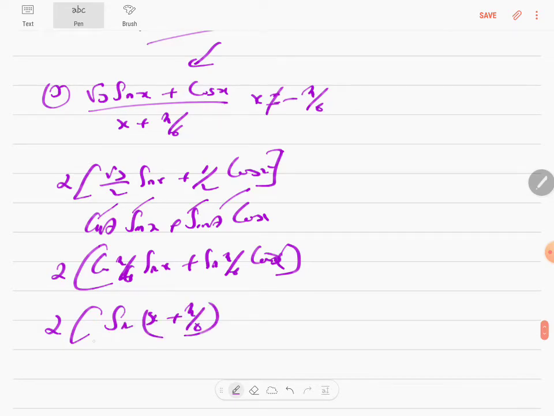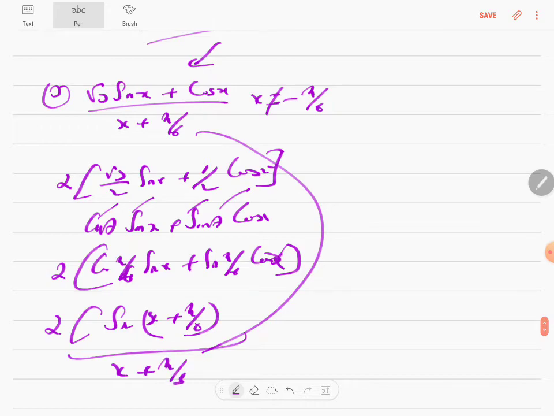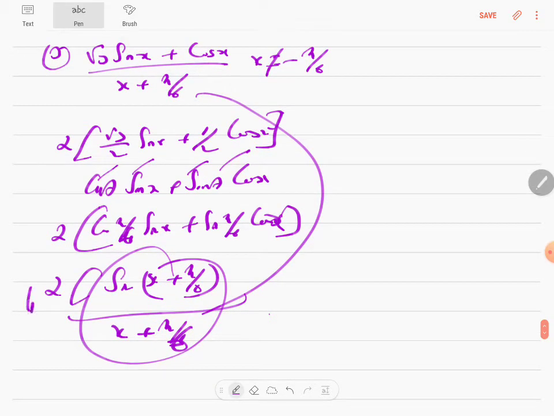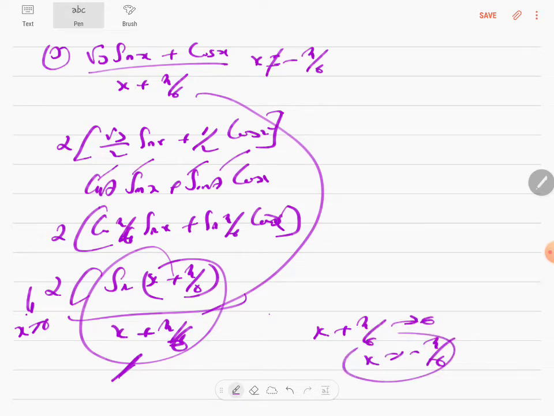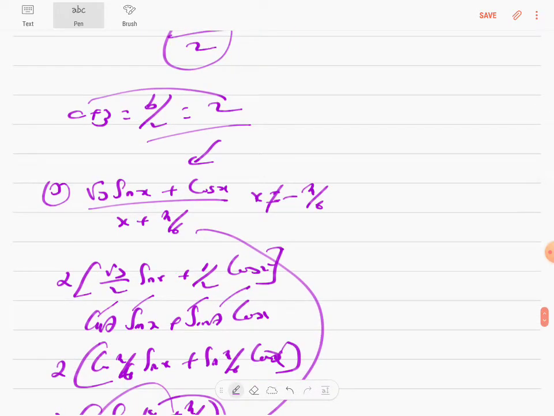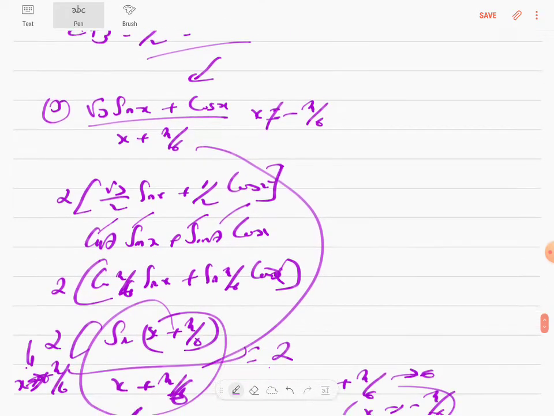The numerator we wrote like this, the denominator you already have as x plus pi by 6, and can you see a sin theta by theta, which will tend to 1, no problem. But you may ask me, the limit has to tend to 0, the angle has to tend to 0. What is the angle here? x plus pi by 6 has to tend to 0, so x has to tend to minus pi by 6, no problem. So you can write it as 1. So the answer itself is 2, correct? Therefore k is equal to 2. At x equal to 0 it is given as k, so k is equal to 2.